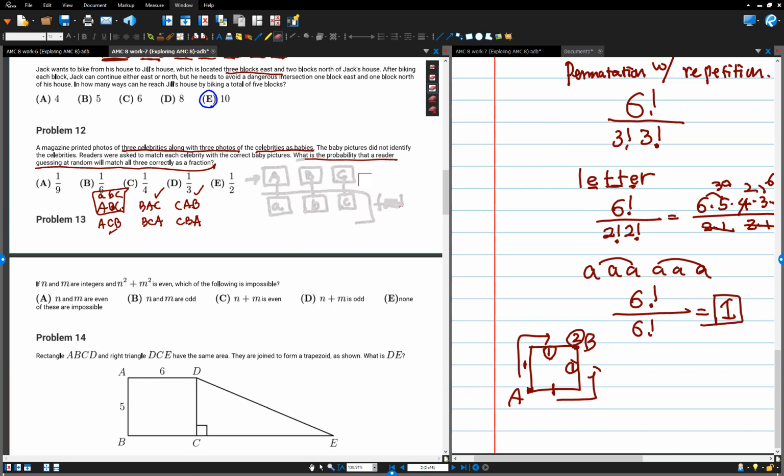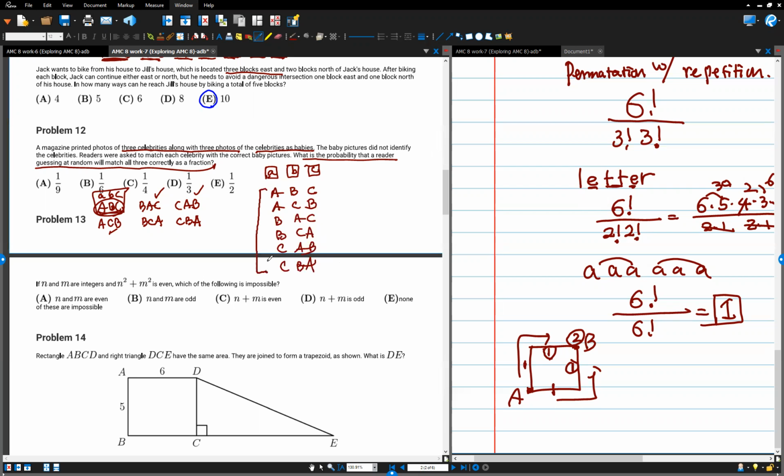Okay, now do this way. One more time. I'm going to write the baby's order over here, A, B, C, right? I'm going to pick this one. Now we're going to change A, B, C, okay? The arrangements of this one can be ABC, or ACB, or BAC, or BCA, or CAB, or CBA, right? There are just 6 different arrangements over here.